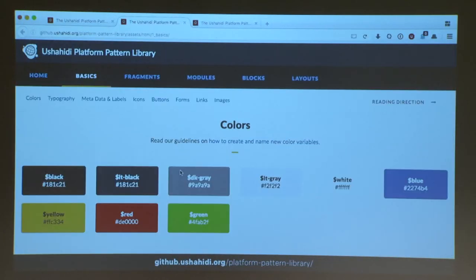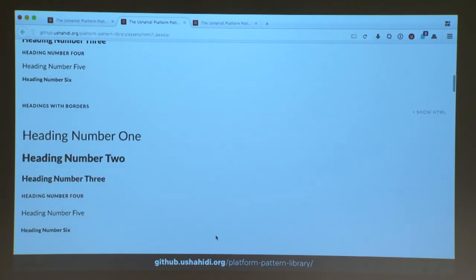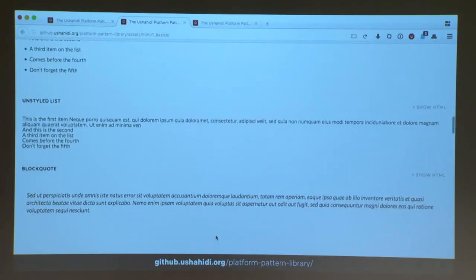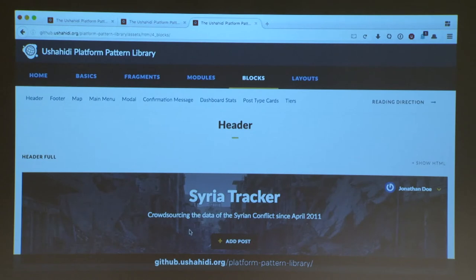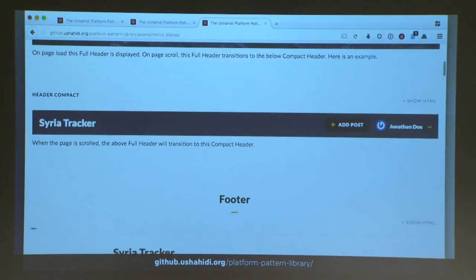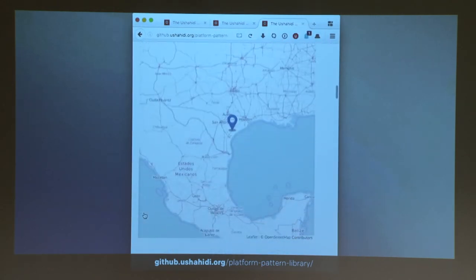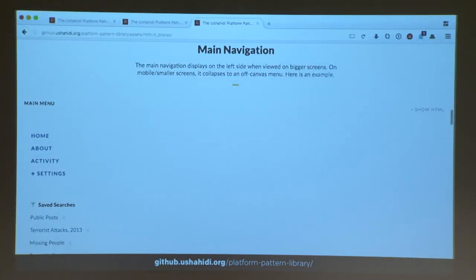So moving a few years later, a recent favorite of mine is Ushahidi's pattern library. Now, Ushahidi actually develops open source software for data visualization and interactive mapping. It's a fairly robust software platform that's used globally, especially in emerging markets. And again, if you spend any time browsing through this pattern library, working from the beginning sections further to the right into the end, you'll see how these very simple design patterns get snapped together, are made progressively more complex, and building full layouts or full headers or interactive maps.